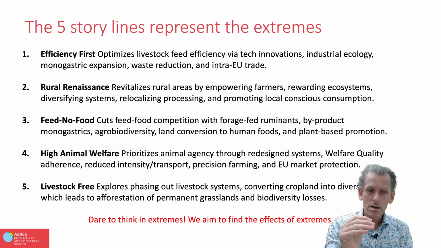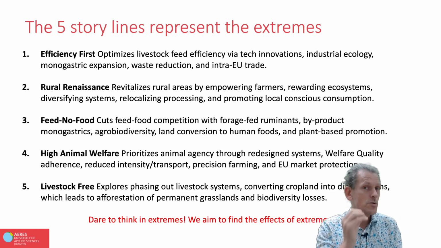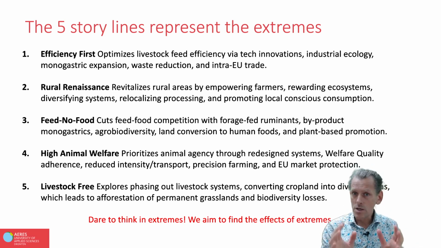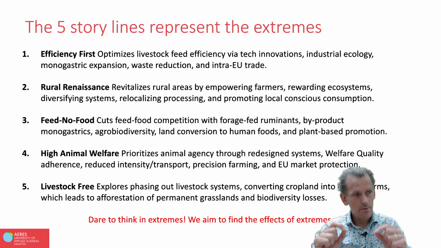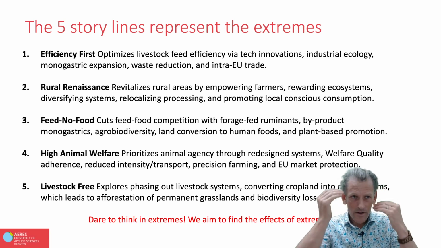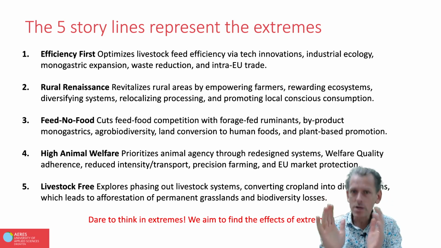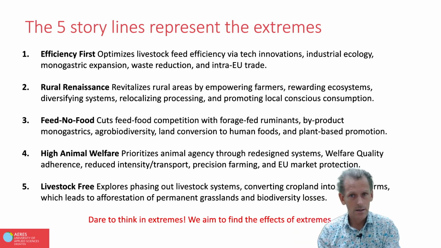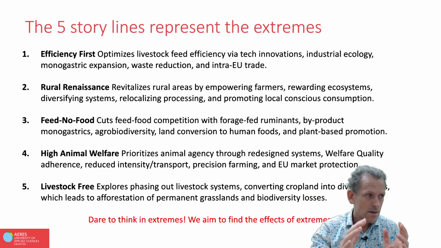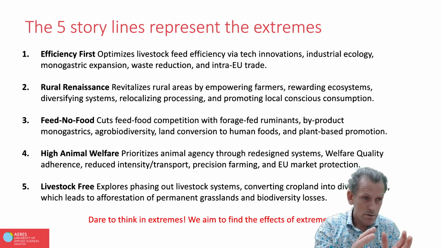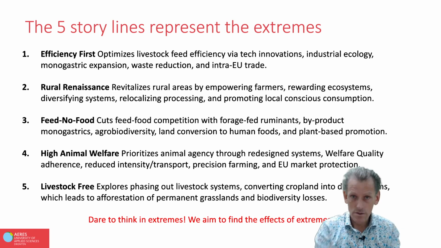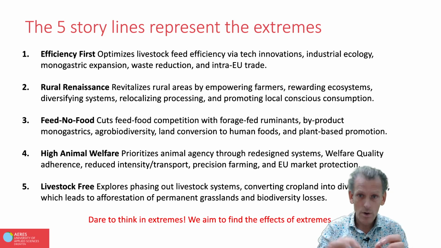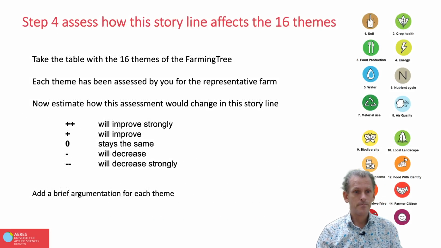You see, they are kind of extreme, and they've been chosen to be extreme. Not one of these storylines will be the reality. The aim is just a thinking practice. What if it would be reality in this extreme development? Then how would a farmer react? In that way you can get a grip on possible effects of certain policies. And that's what we aim for as Pathway Project, to get a grip on possible effects.